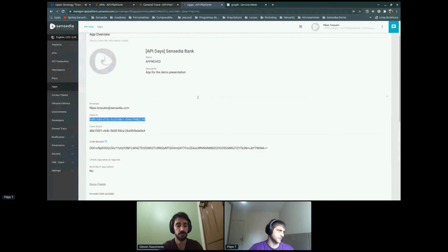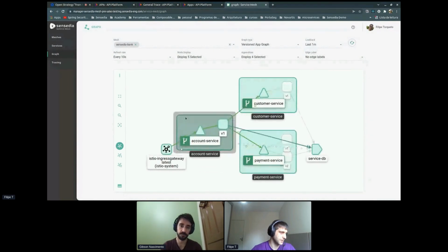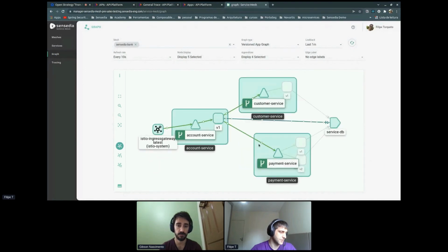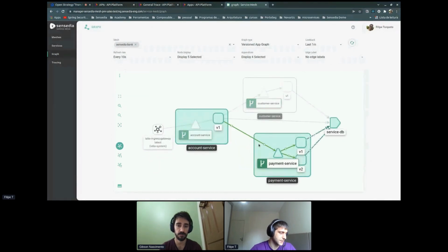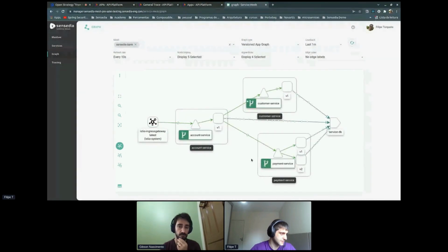Okay, so let's jump ahead to our service mesh. The first capability that the service mesh has out of the box, which is not really related to security, is observability. Right now I can observe what is happening throughout my cluster. In this visualization here, those lines will become red or yellow if something is running in a wrong way, if I get an error in some of the requests or a lot of the requests. So the first thing here, I can see what exactly is going on in my backend.